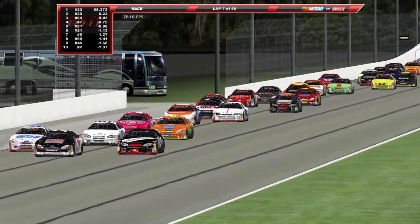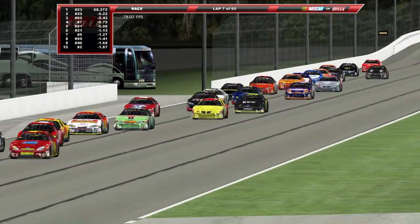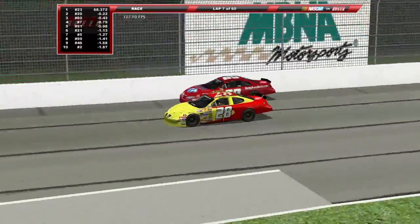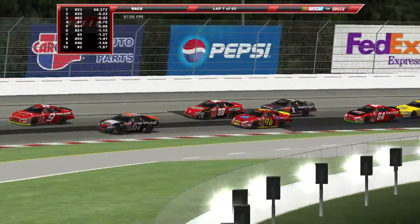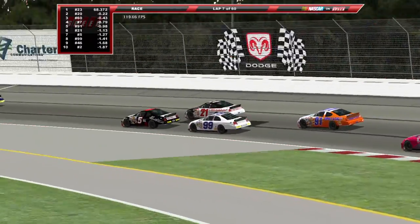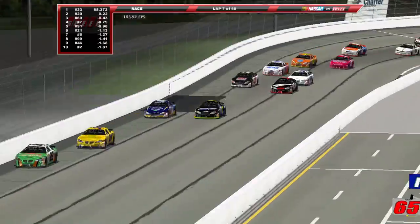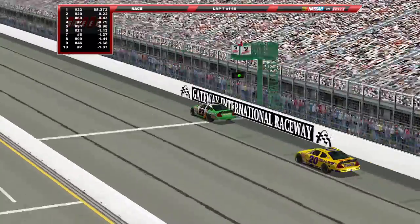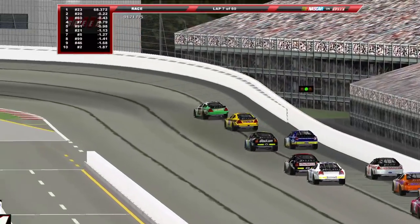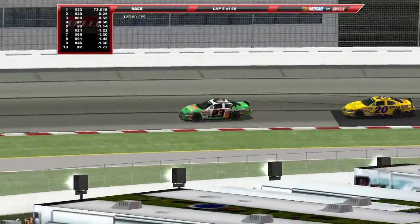On this restart, contact being made further back — the 17 of AJ Henrickson got sent down the racetrack a little bit, but he keeps it straight heading through three and four. Jason Jarrett is going to lead another lap. Jason Jarrett did make a few starts in the MG Cup Series and came pretty close to winning a couple of times.